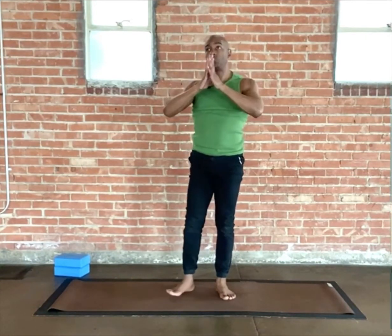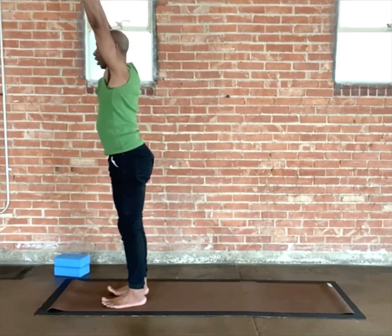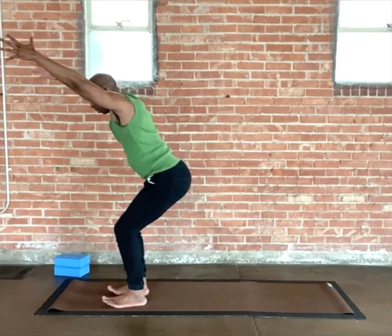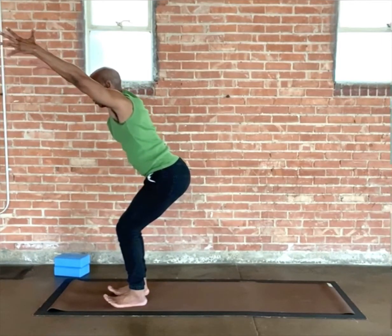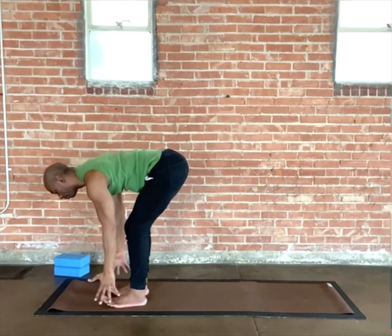We're going to continue to move right away. Inhale, sweep your arms into the air. And exhale, take chair pose or a chair-like position, Utkatasana. Once here, we're going to breathe in, maybe a little bit more extension out through your arms. Exhale, let's dive again down towards toes.